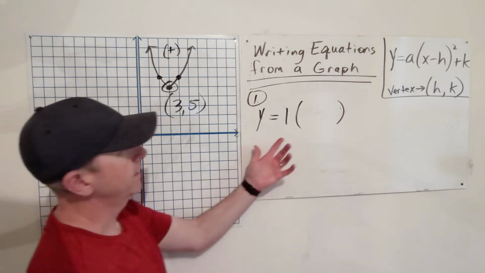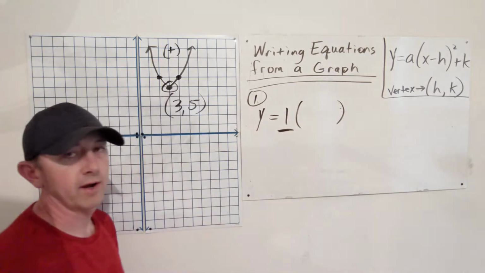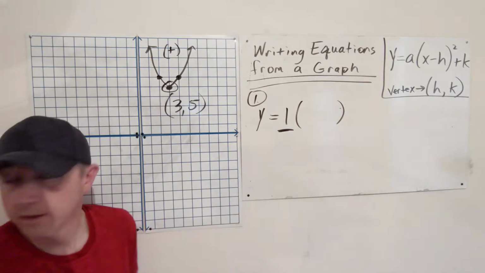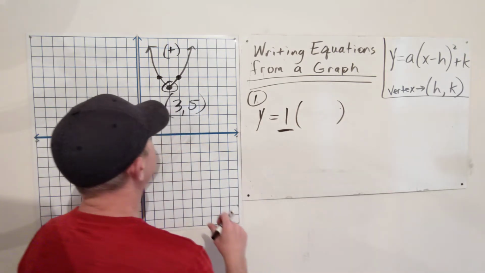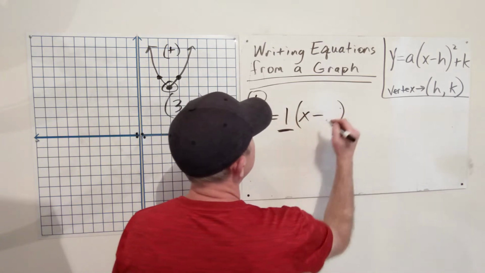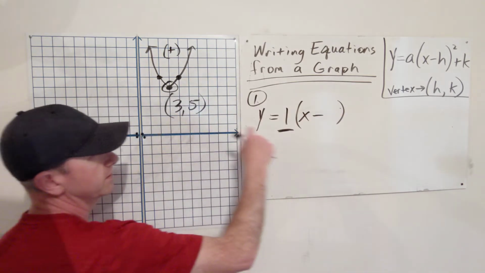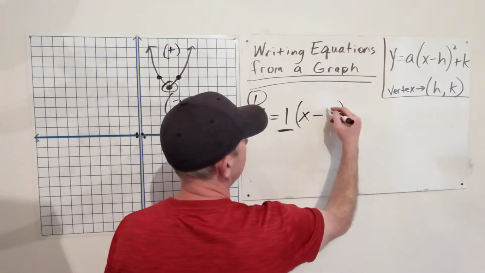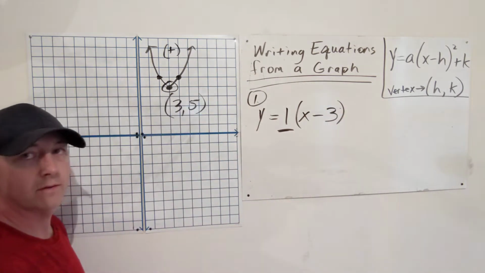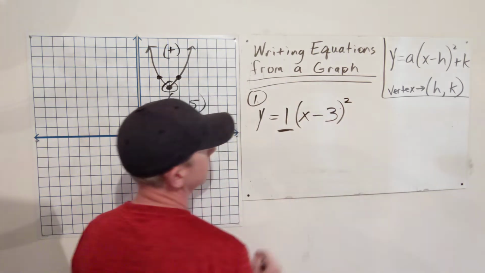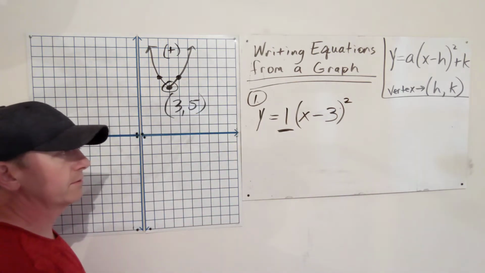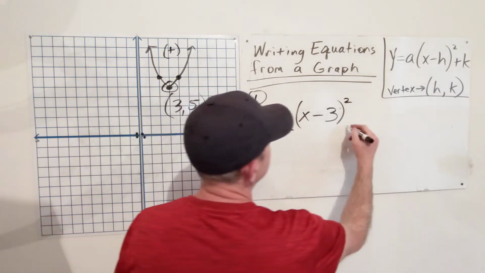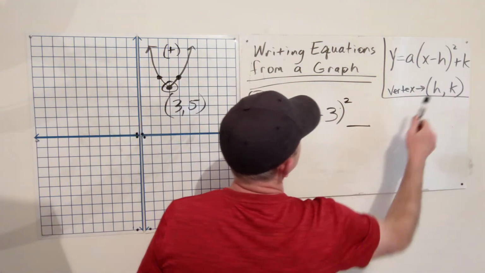And this is actually a spot you could get away with not even writing anything there, because in front of the parentheses we can always assume there is a 1. All right, so then from there we're going to go x minus the x value, which is the h, which in this case is a positive 3, so it's going to turn into x minus 3. Don't forget the squared up here. On what we're doing, maybe fill in the blanks, so you may just have to fill in these spots. And then our last spot to fill in is the vertex.